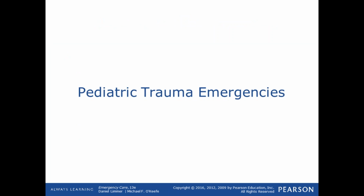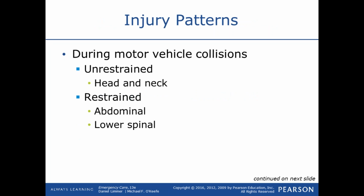All right, so let's look at pediatric trauma, right? Sadly, about 5 slides in, we start talking about child abuse, okay? So just kind of get prepared for that. During motor vehicle collisions, for unrestrained kids, head and neck injuries; for restrained kids, you still have to be concerned about abdominal and lower spine injuries, especially if these kids are being pulled out of car seats too soon and placed in a seat they don't belong in, right? We still see that on a pretty regular basis.